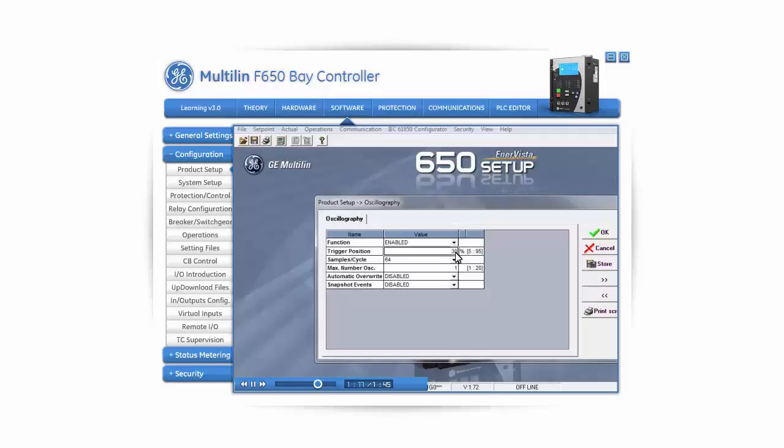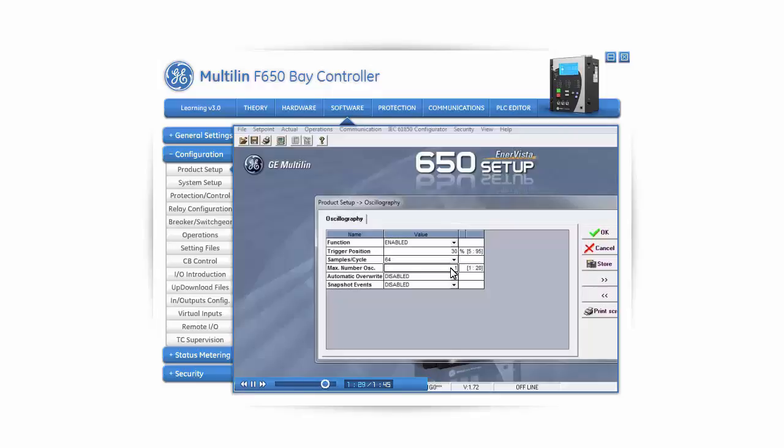All current and voltage samples used for protection are recorded at 64 samples per cycle. While providing a finer and more truthful representation of current and voltage, it also reduces the length of the oscillography. The two following settings deal with oscillographic record management. The maximum number of oscillography will determine the number of oscillographies recorded, and conversely, the greater the number of oscillography records means that each record will be shorter.